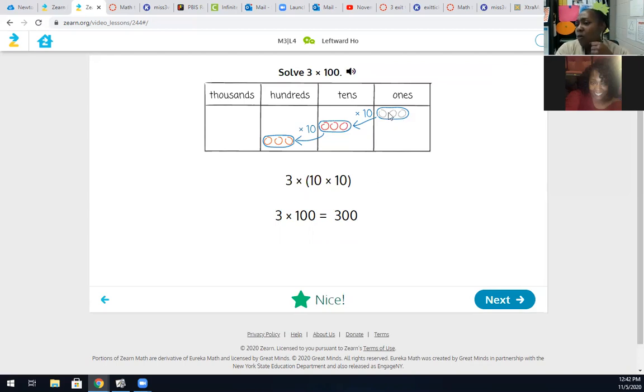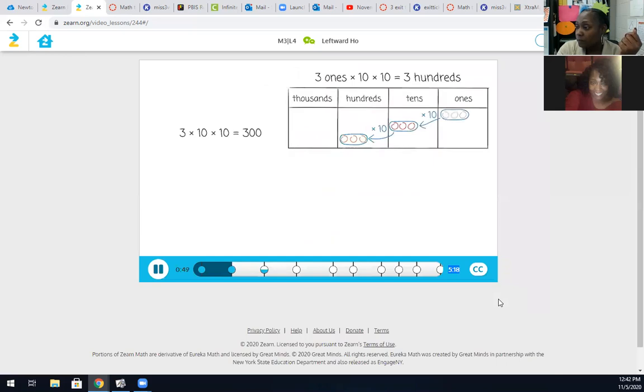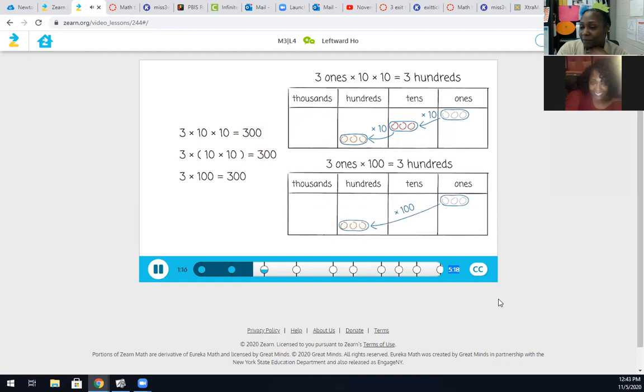Did we take our ones and move them to the hundreds place because we were multiplying by 100? Yeah, we did. Multiplying 3 times 10 times 10 is the same as multiplying 3 times 100. That's because in 3 times 10 times 10, you can group 10 times 10 together to make 100. So you have 3 times 100, which equals 300, the same answer we get when we do 3 times 10 times 10. That's right. This is what Sophie did, modeled on a place value chart. Rather than multiplying by 10 2 times, we multiply by 100 1 time.